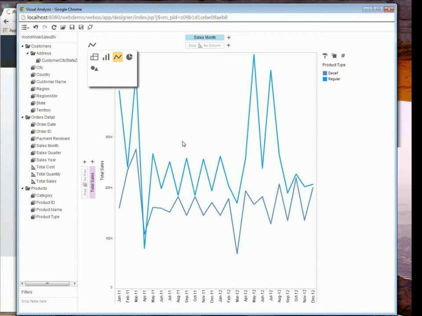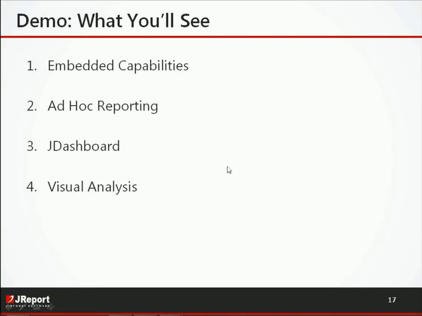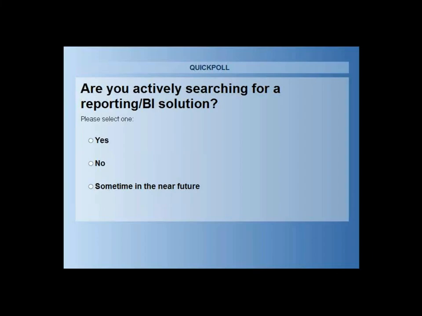JReport Designer lets you connect to the server dynamically and browse to the folder on the server where you want to download the reports that end users have created themselves. You can then modify those in Designer if you want to make them more generic, and then publish those back to public folders for everyone to use. So it's completely symmetrical. You can go back and forth and modify the report either in Designer or on the server, and they're totally compatible.